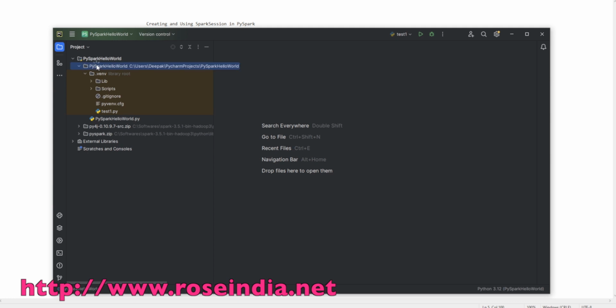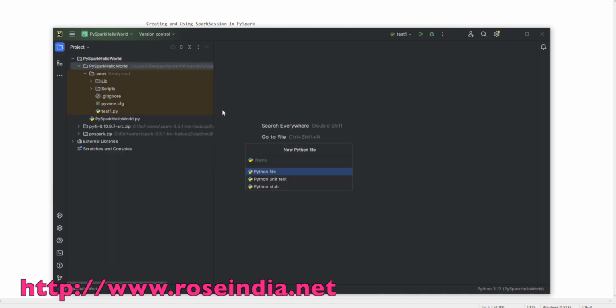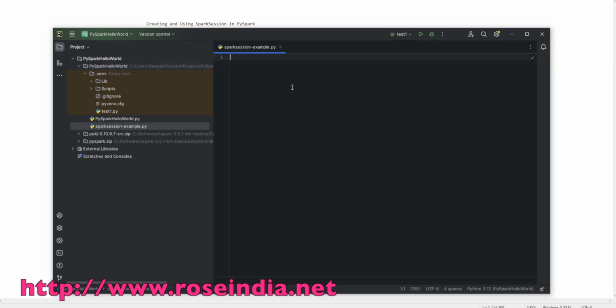I will create a new Python class. I will name it Spark session example, then press enter, and the file is created.